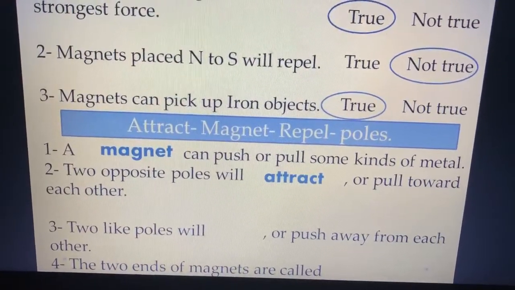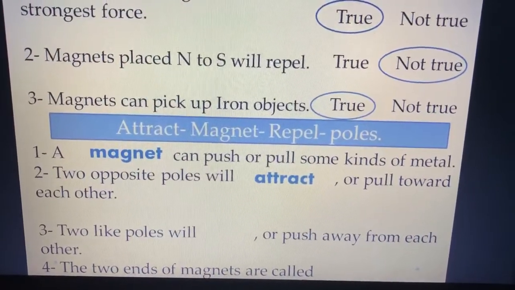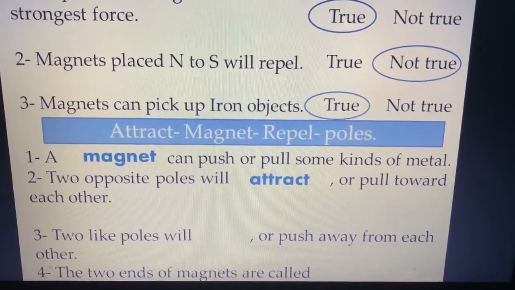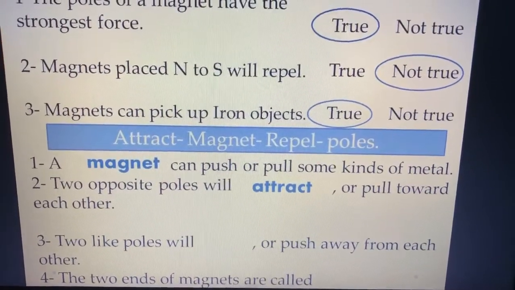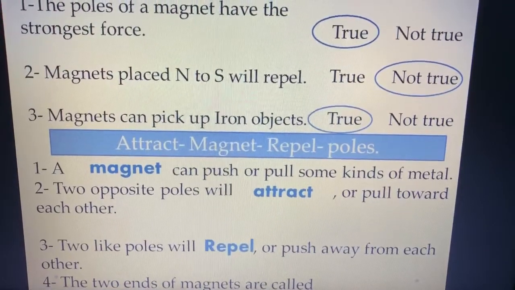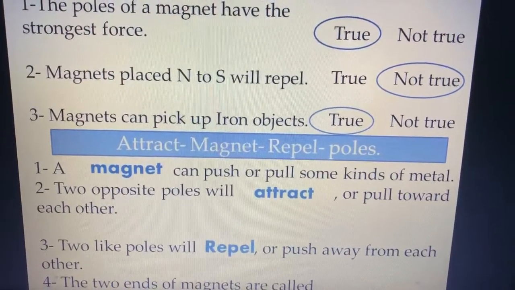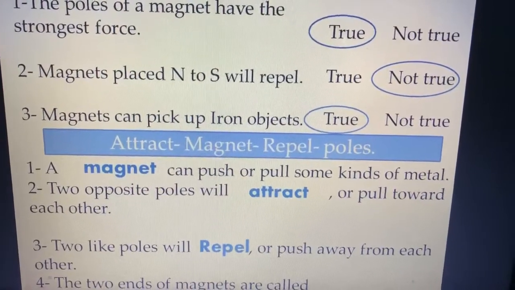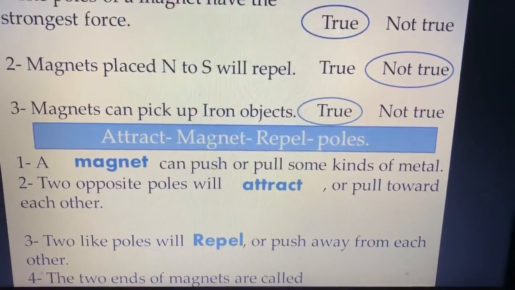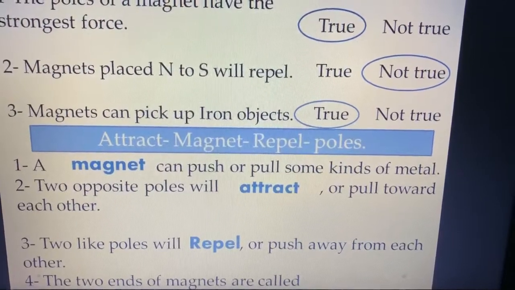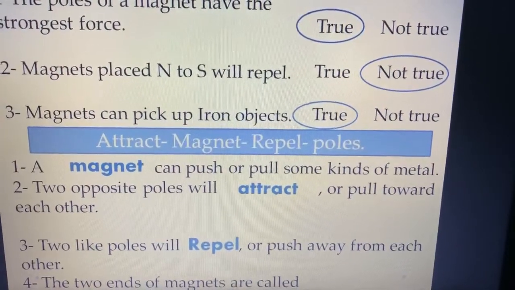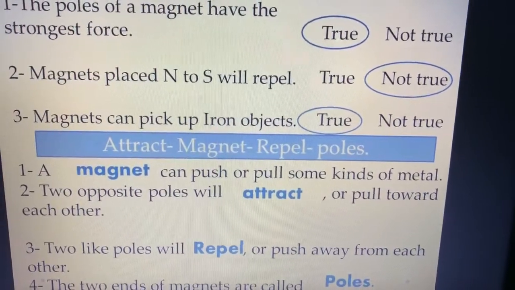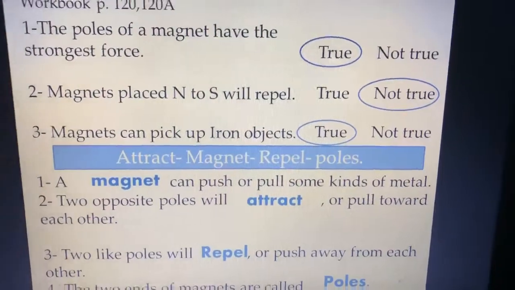Number 3, two like poles will repel, or push away from each other, because they are two like poles. Number 4, the two ends of magnets are called poles. Great job. Thank you for listening, grade 2.